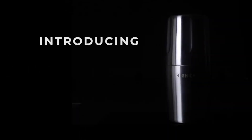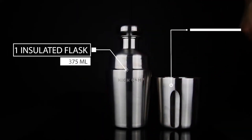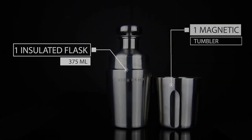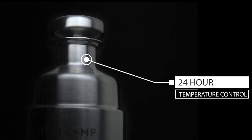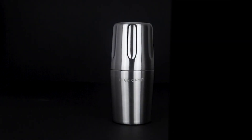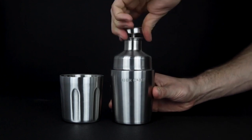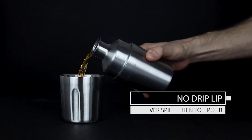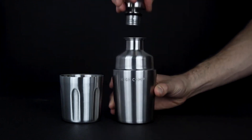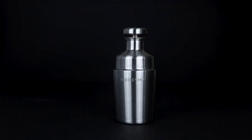Halflight 375 Steel Travel Flask. Enjoy your favorite tipple on the go with the High Camp Halflight 375 Steel Travel Flask. Holding half a bottle of your favorite liquor, this 375ml flask features double-wall vacuum insulation. Paired with a silicone seal, this makes the stainless steel flask totally leak-proof, and maintains temperature for a full 24 hours. When it's time to mix things up, use the included six-shooter tumbler — also made from stainless steel, with a barrel design featuring grooves for added dexterity and a non-slip grip. Ideal for treks and adventures, the flask and tumbler set lock together magnetically, so one is never without the other.